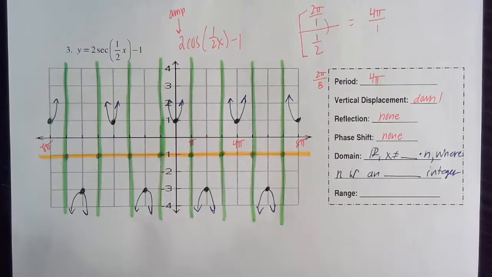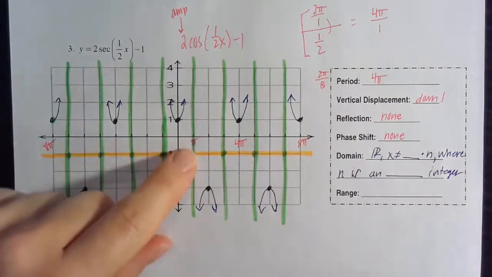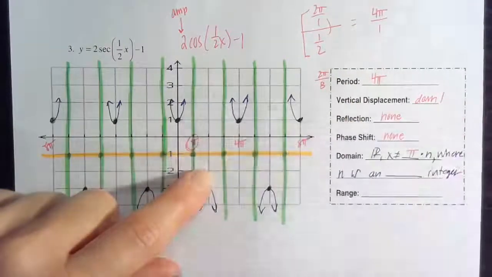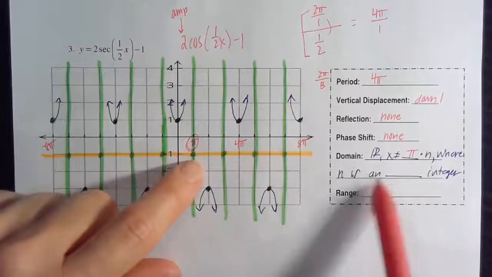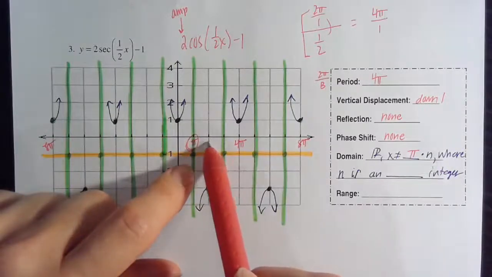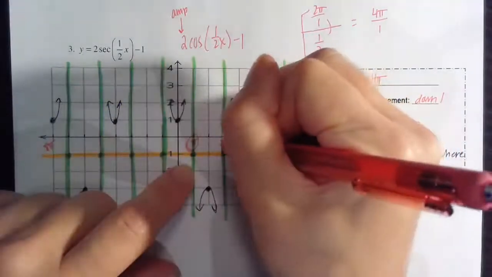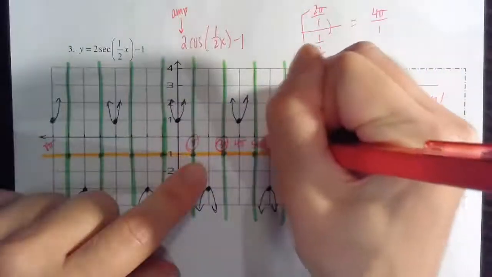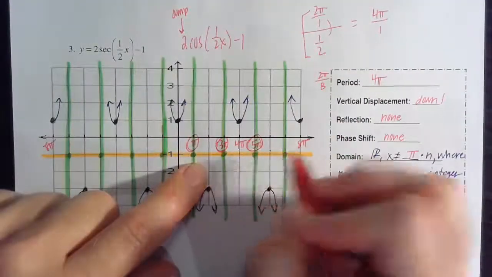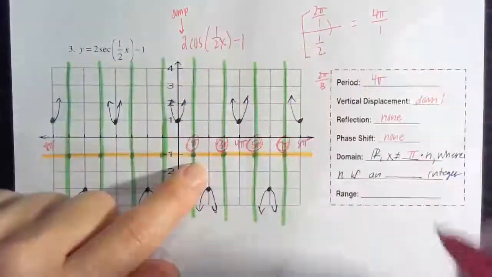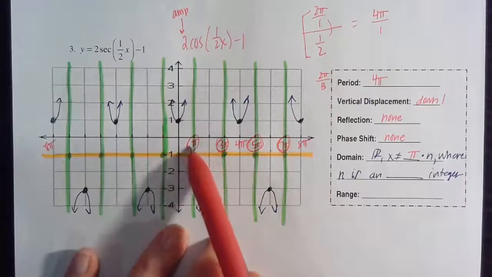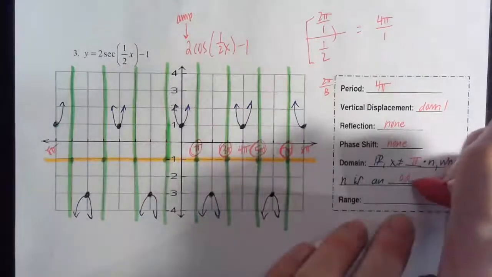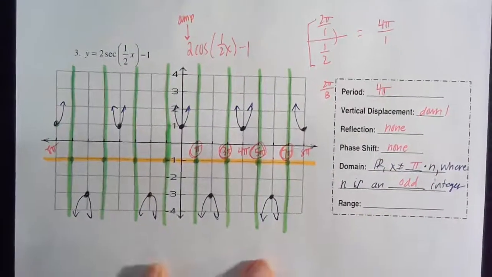Okay, so let's see here. Our asymptotes, our first one is at pi. Right, so that's going to be that first blank. So pi times n, where n is, let's see here. This is 1 pi, 2 pi. This one here would be 3 pi, 4 pi, 5 pi, 6 pi, 7 pi. These ones I think are easier to see. See how it goes 1, 3, 5, 7. Those are all of your odd integers. So you'd put where n is an odd integer.